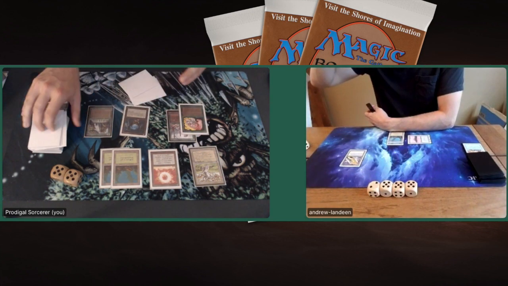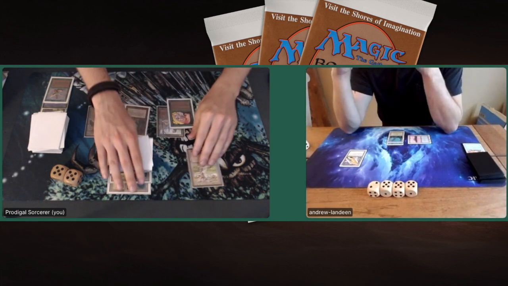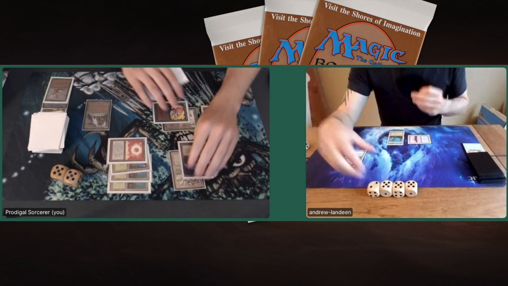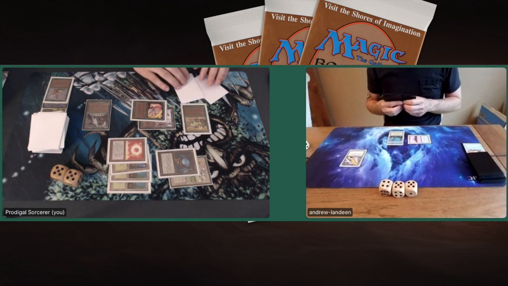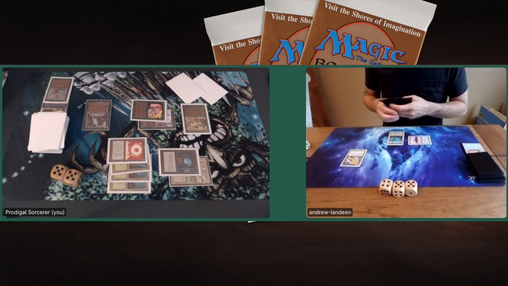Actually, kind of vague what I did there. But I'm playing a Thicket and I'm attacking. And passing turn, I'm already saying I'm going to tap down your Island. So Andrew is now at 14.